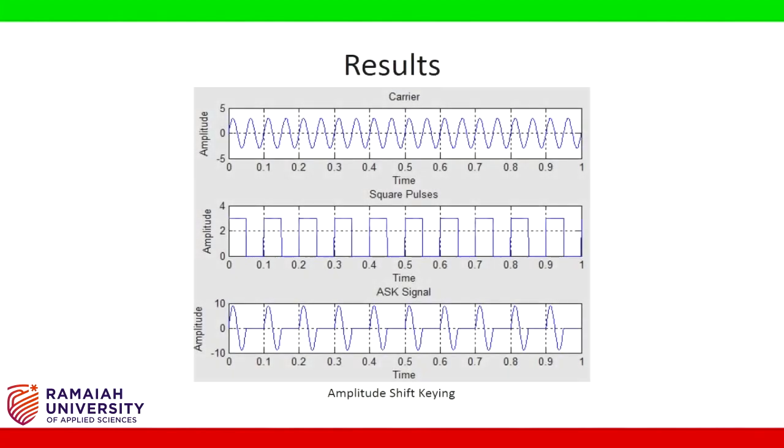The Matlab simulation result is shown depicting the input carrier sinusoid followed by the input pulse information and finally the ASK data. The results show the input pulse with amplitude 1 is modulated with a carrier signal and 0 is represented with no carrier. This represents the amplitude shift keying signal.